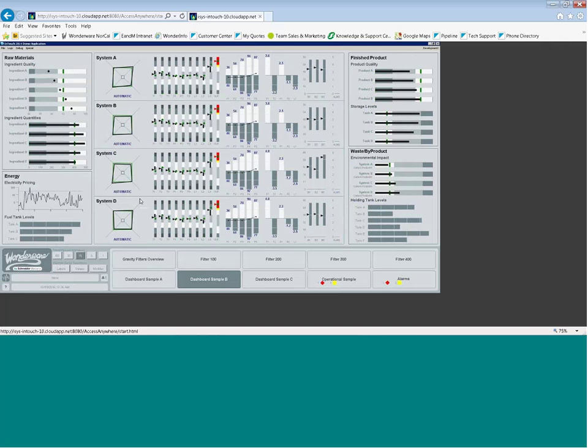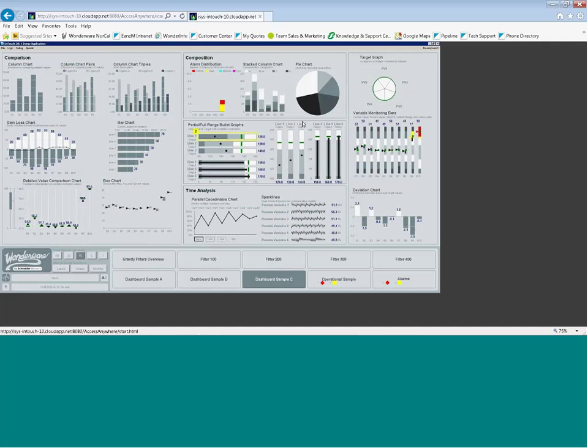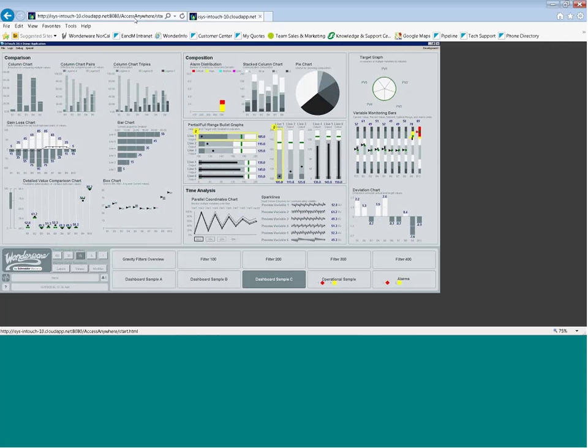Again, more polar plots, bullet charts, loss gain charts, pie graphs, and there's an alarm border here. So the alarm management that's built into Wonderware now is very sophisticated, leverages best practices for alarming, and so you can get this capability out of the box. So remember, this is all through a web page, and this server is just a web page I went to. It's a public web page. I literally don't know where this server is located, and it doesn't matter. I just need to know the web page address to go to.